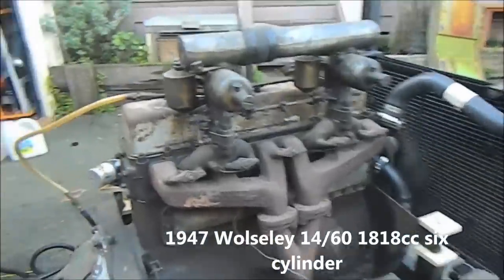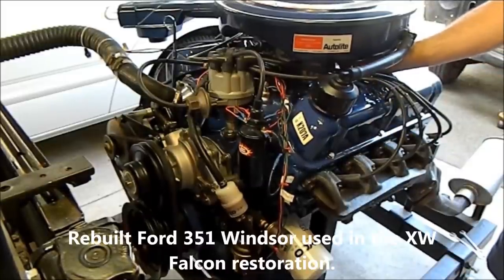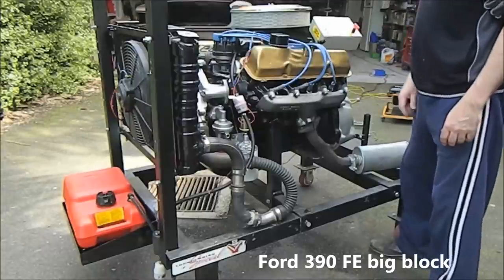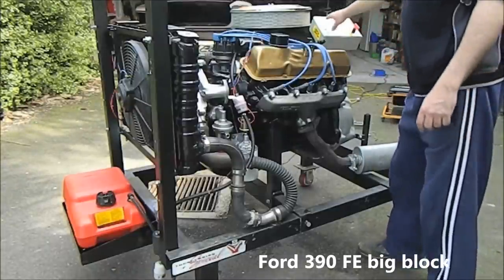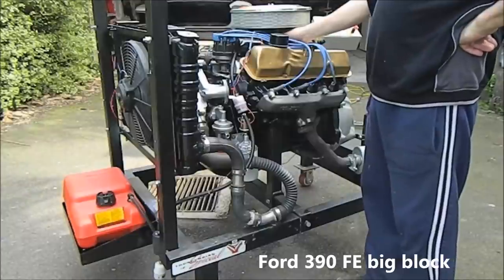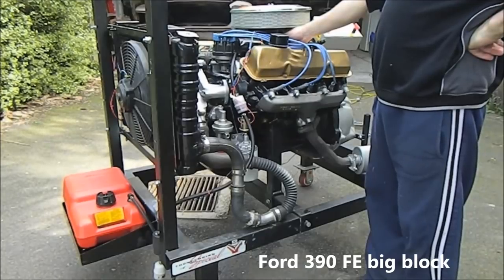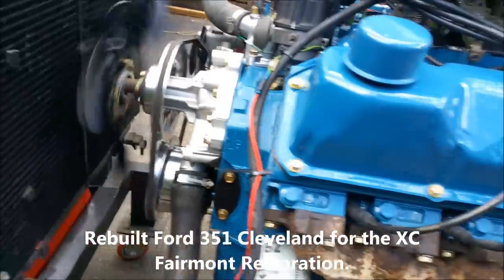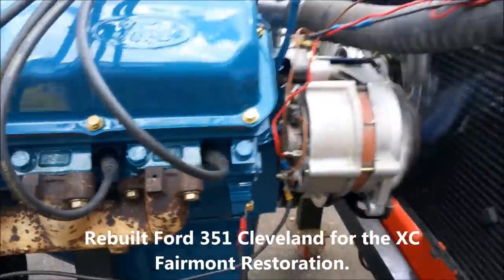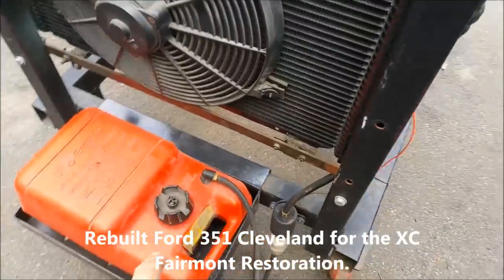For 30 years though, it's not doing too bad. I'm a pretty happy camper. I don't think I've got much petrol left.